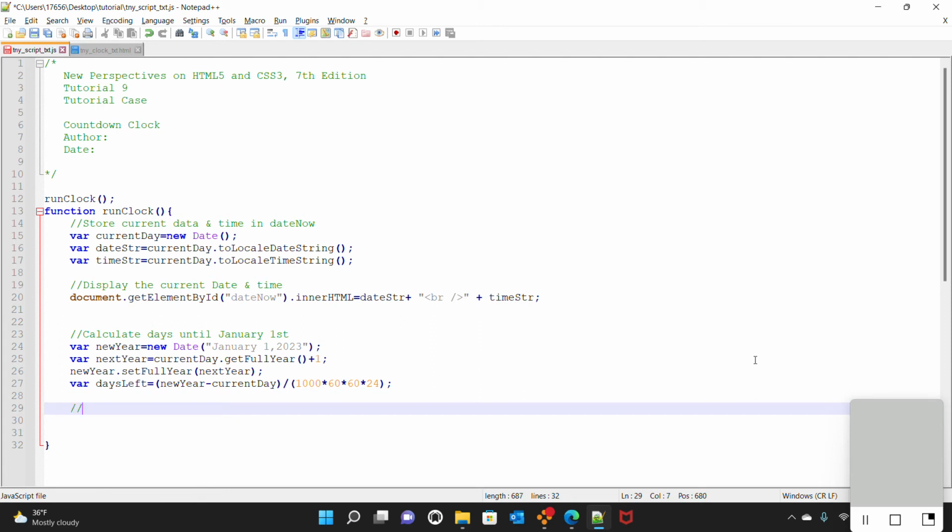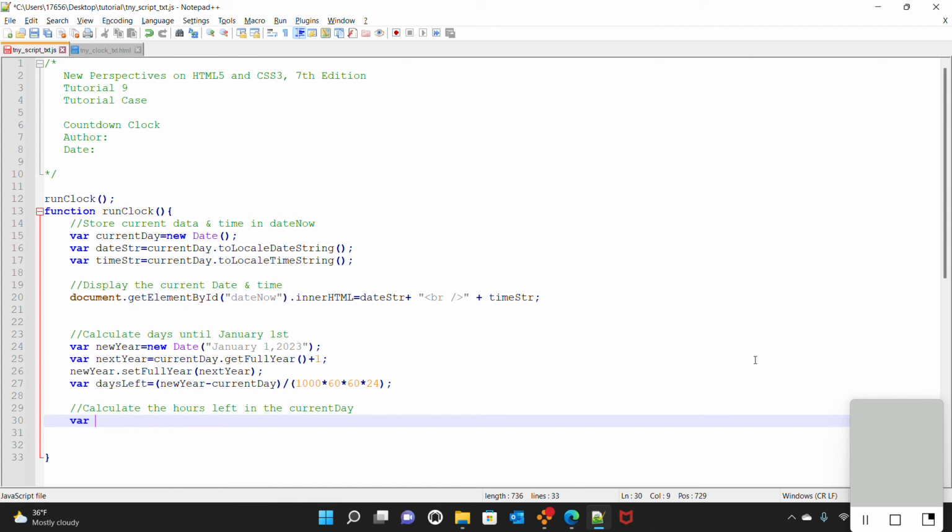Based on this part, we can calculate the hours left in the current day.